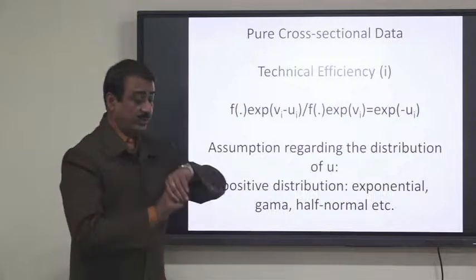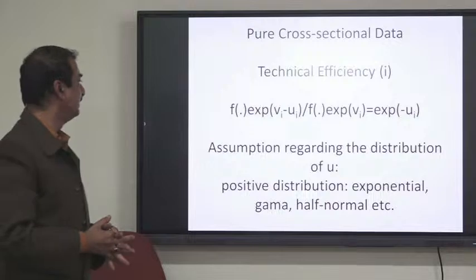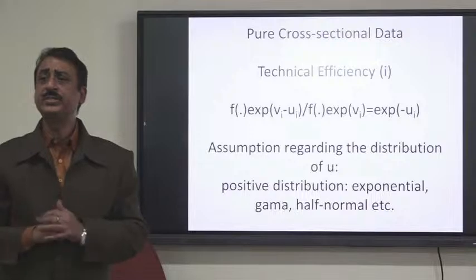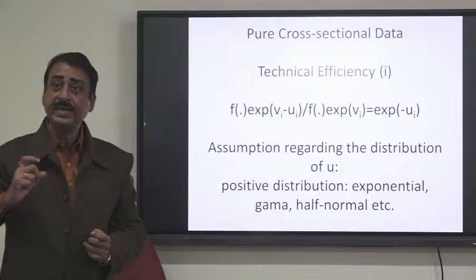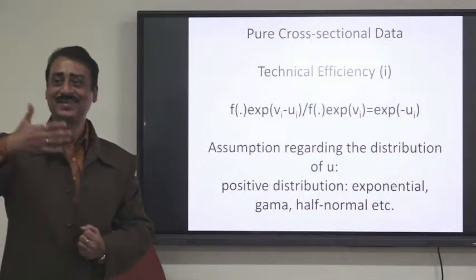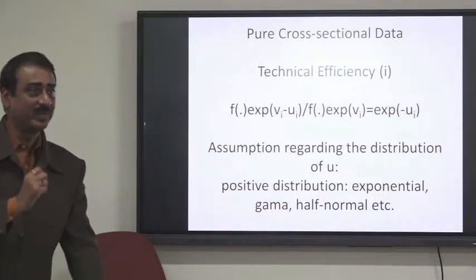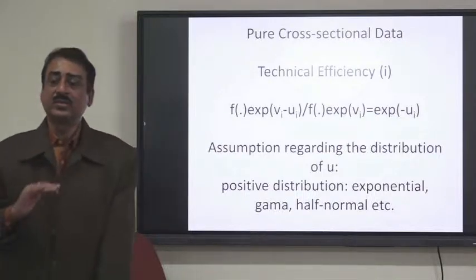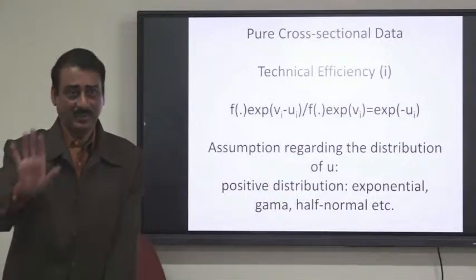Okay. Now we come to pure cross-sectional study. In a pure cross-sectional study, what you are imagining is that your technology is given, so there cannot be any change in technology. Because technological progress is an intertemporal concept. You will work for 6 months, then you will be able to realize that there is a change in technology. So unless you pursue your innovation, you will not be able to experience the technological progress. So in a cross-sectional study, we are saying there is no technological progress. Technological progress has come, it is given.